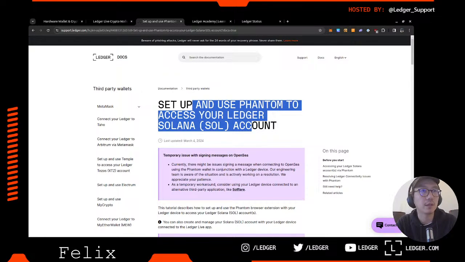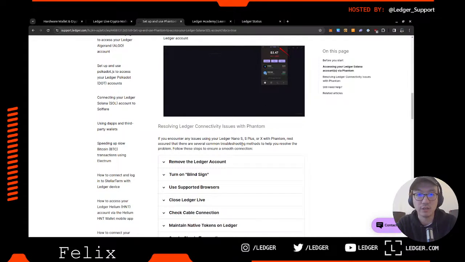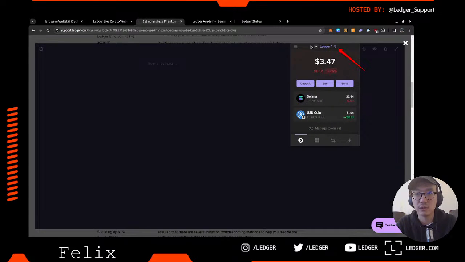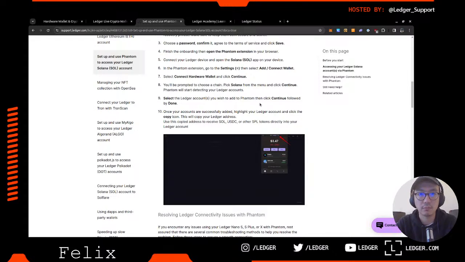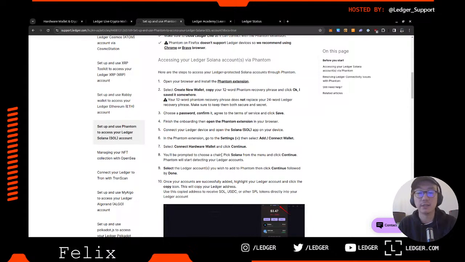Let me check if you answered. Nope. So you would want to connect your Ledger device, and then you can add an account. I think it's the burger menu here. It's called add an account, and you can find the full steps here. Once you've added it, it should be the same address that you'd expect in Ledger Live, and you can send to that address in particular. So yeah, I really hope that's helpful with that one.